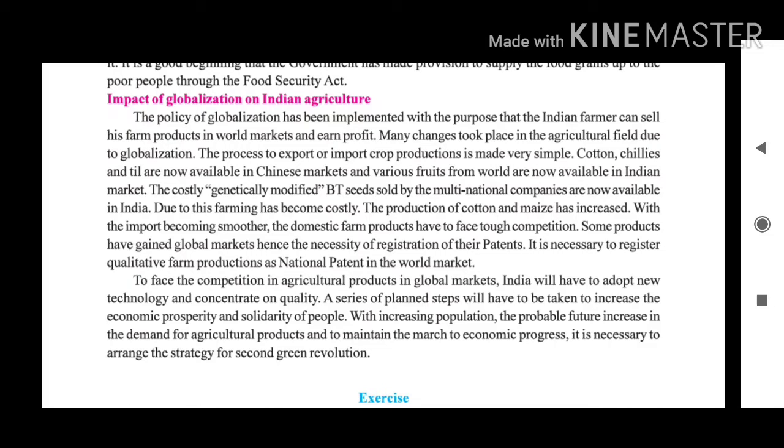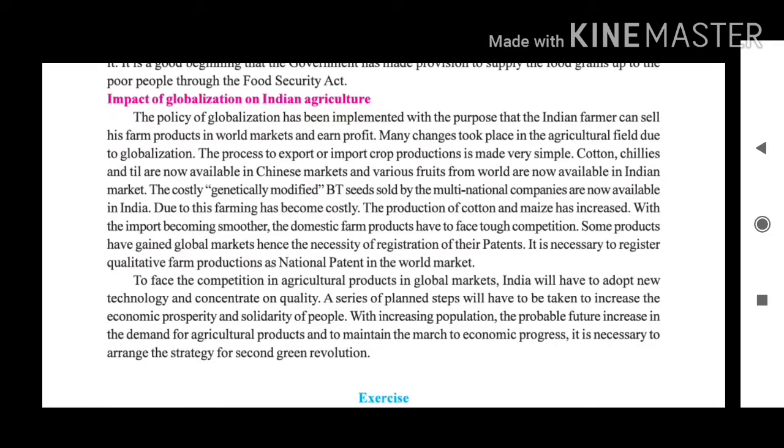देखो अभी वही बता रहा है कि विद द इम्पोर्ट बिकमिंग स्मूदर, कहीं ना कहीं जो इम्पोर्ट है, जो पॉलिसी रिलेटेड इम्पोर्ट भी है, वो थोड़ी लिबरल होगी, ताकि जो कंट्री में कुछ चीजें इम्पोर्ट करी जाती है और कहीं ना कहीं उसका एडवर्स इफेक्ट भी हो रहा है. सो इट सेज some products have gained... okay, sorry. The production of cotton and maize has increased.